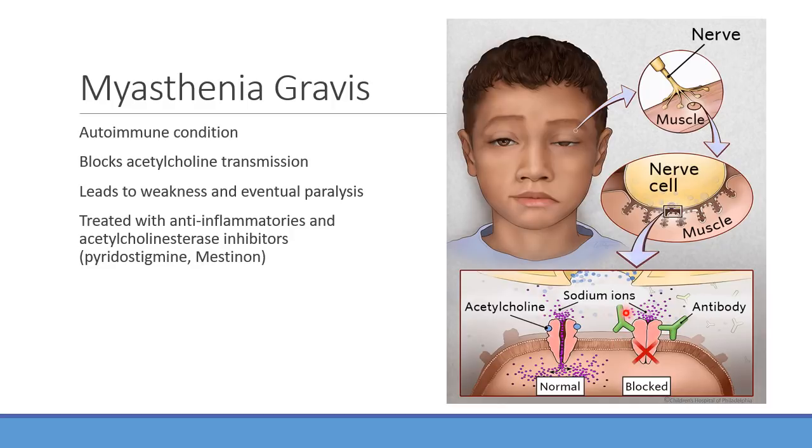Now, one way to test for this and to fix it, we'll give them an acetylcholinesterase inhibitor, right? So I'll give them something that will block the activity of that enzyme. And what do you think happens to acetylcholine levels in those cases? Should go up, right? Because the metabolizing enzyme has been inhibited. Now those levels of acetylcholine will go up.